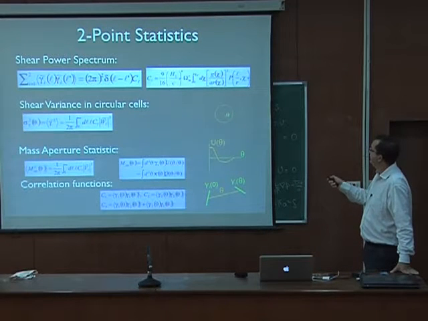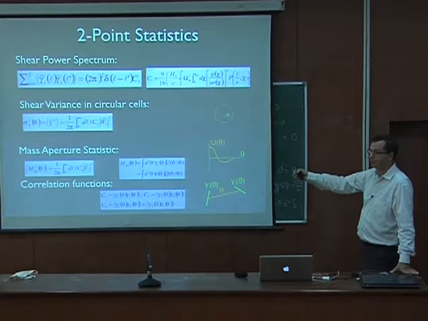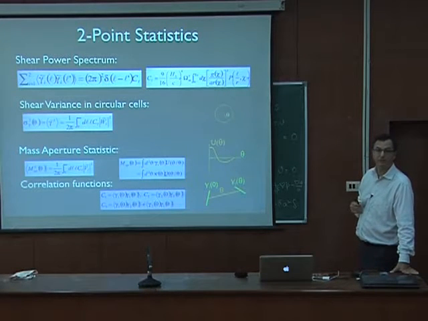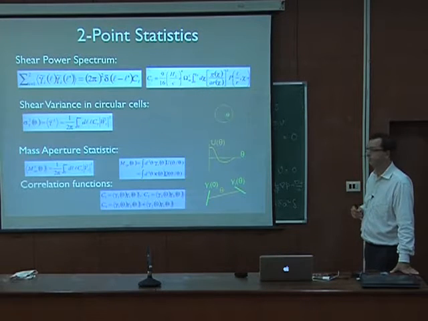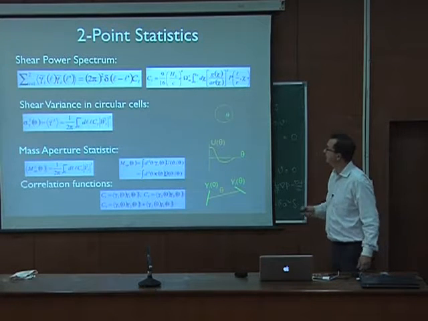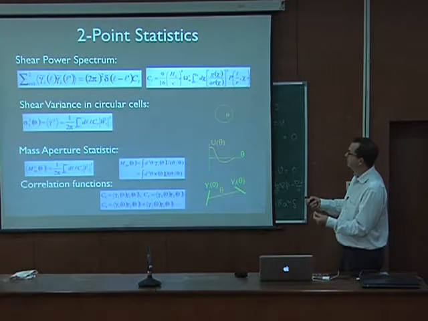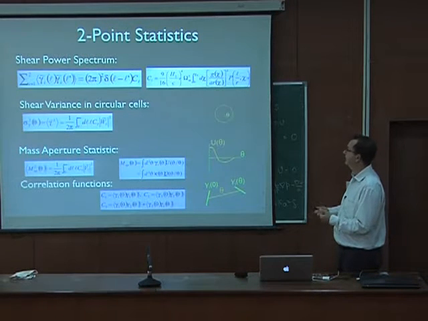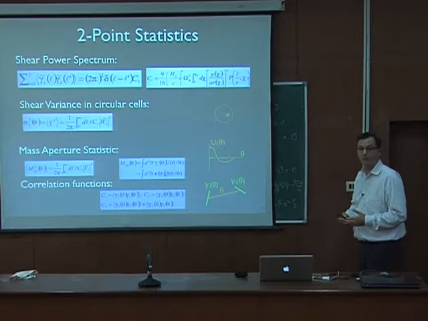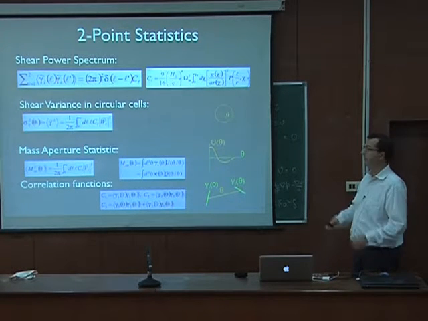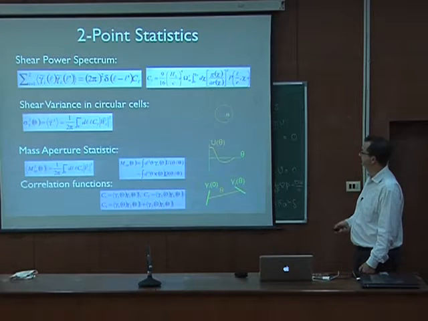Right? And the projection depends on the redshift of the galaxy, so we can look at galaxies at different redshifts and regain some 3-dimensional information from this. I'll be talking about this a little bit later. Okay, so that's one form of 2-point function, and these 2-point functions are, to lowest order, what can characterize the statistics of the shear field as a function of scale. So how much fluctuation there is as a function of scale.